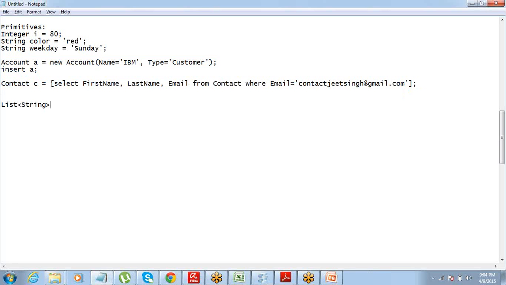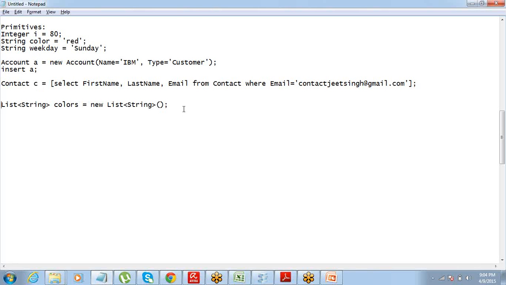You should write it like this: colors, new list of string. Earlier we were just using the keyword string. Now you should use list of string.